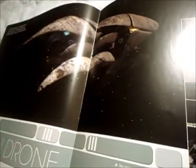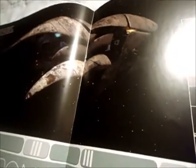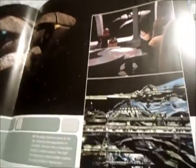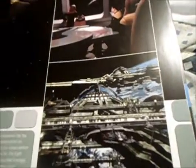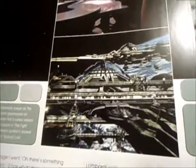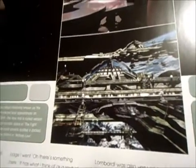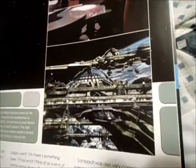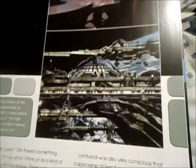the drone was adapted from a mysterious ship that the Voyager encountered in a region of chaotic space. The original design only appeared for about a handful of seconds. The design, formerly known as the Flea, made two brief appearances in Voyager. They found a ruined version floating in The Fight, and eagle-eyed viewers spotted it docked at a space station, Natural Law. And you can actually see it just where my finger is, right here, and I've circled it just so you know where it is. Now this is the floating version.